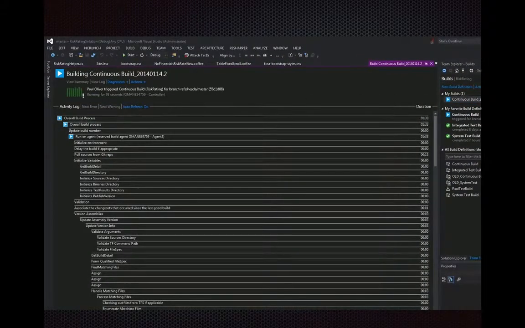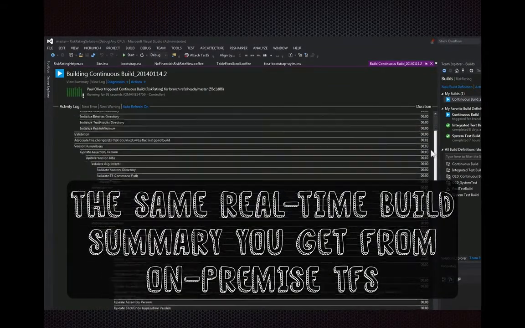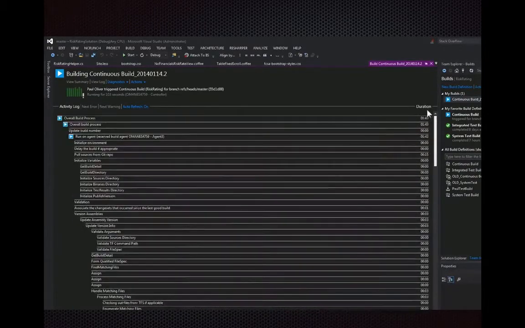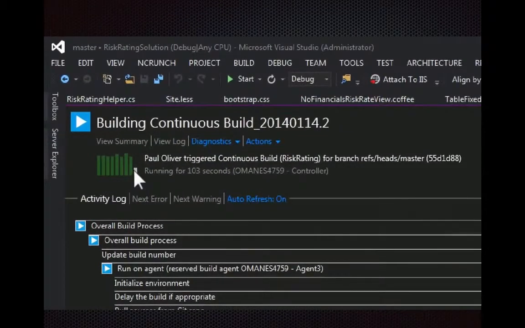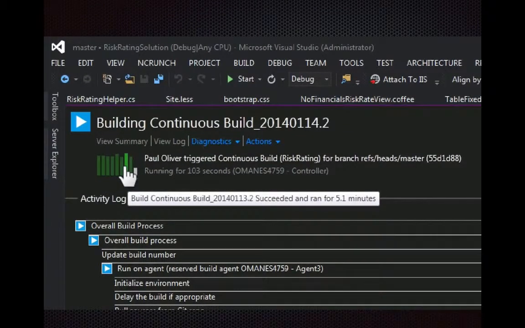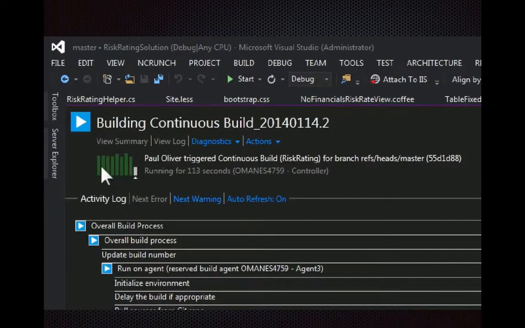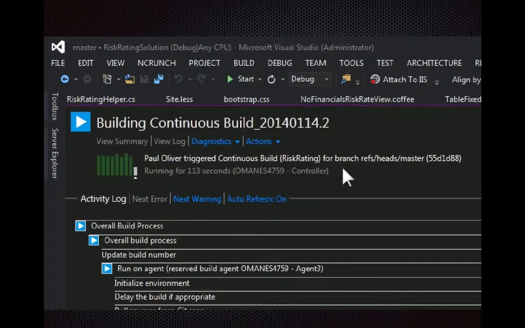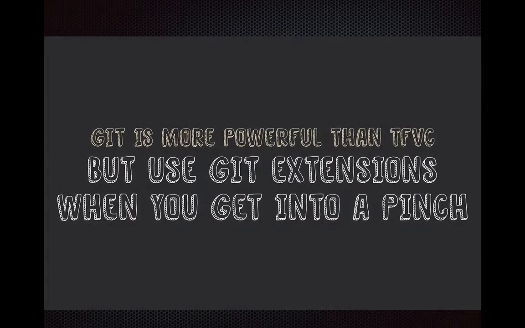And you get your real-time build summary. You can see the progress as it's going. All the stuff you get with on-premise Team Foundation Server, you get with Visual Studio Online. You even get the history. You can hover over these bars to see how long those builds in the past lasted, and you'll see red bars for failed builds, orange bars for partially failed.